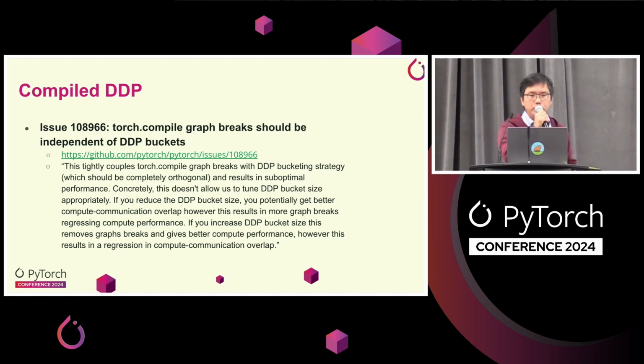However, there's one issue. DDP optimizer actually couples the DDP all-reduce bucketing logic with graph break. Imagine you just want to add a few linear layers to your model, and suppose Torch Dynamo should be able to compile this linear layer. But because DDP optimizer couples the all-reduce bucketing logic with the graph break, you might get one extra graph because of these extra linear layers. This is not ideal. And the Compiled Autograd can actually save here.